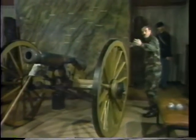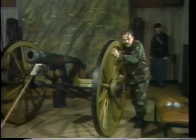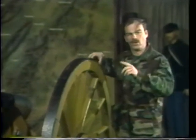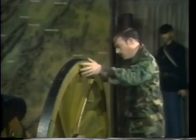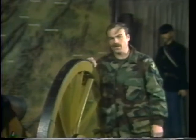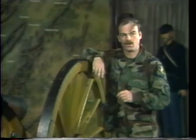As the gun rolled back 6 to 12 feet in recoil, the crew members seized the carriage and rolled it forward to approximately the same starting position. You may ask about rifled field artillery, but it was not that effective. Though it was more accurate, its recoil took it out of position after every shot. Each succeeding shot was the equivalent of opening fire again. The rounds could not be walked into the target.